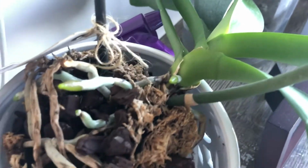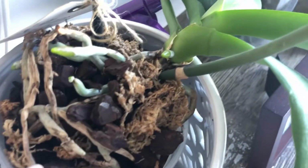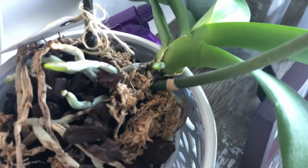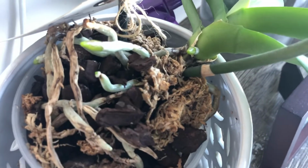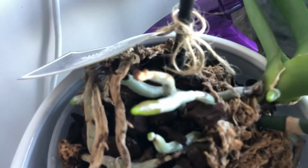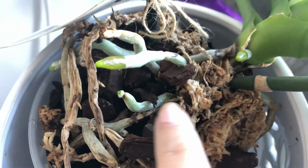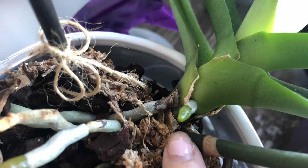Yeah, so anyway, the roots are great. It is in bark. I haven't actually converted this to water culture because I don't know, but it's happy there, so I won't touch it. So as you can see, you've got happy, thriving growth right there, roots, and then also another root coming out right there.